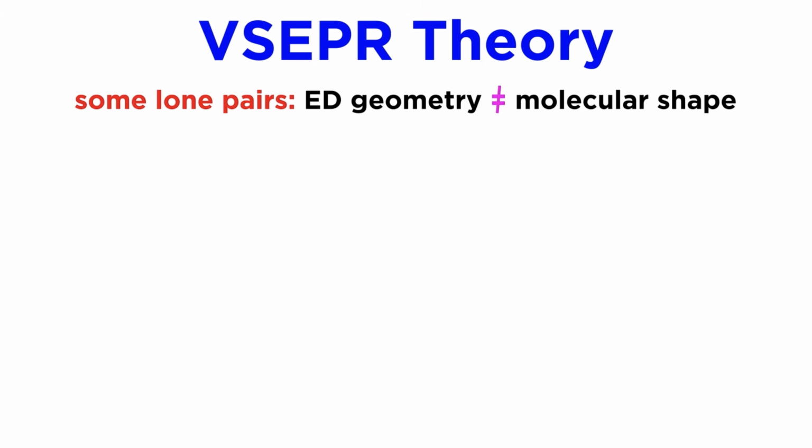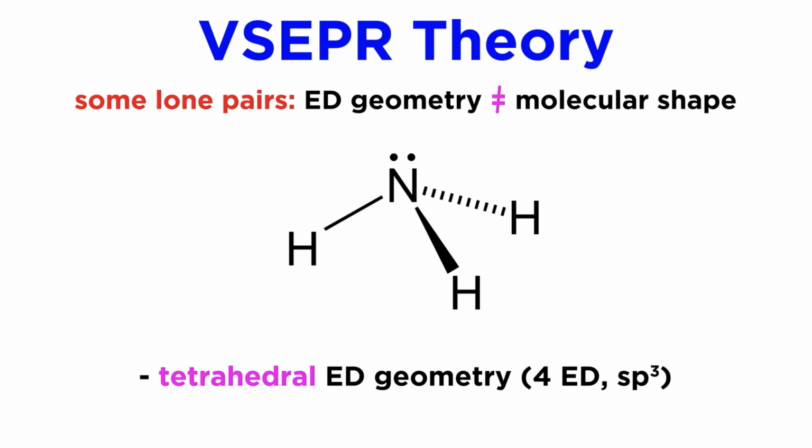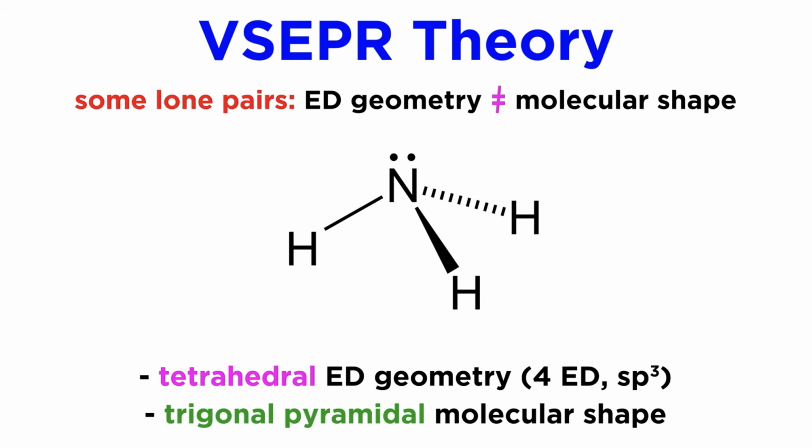If we look at other molecules that have tetrahedral electron domain geometry, we can see that the molecular shape will begin to change as we replace atoms with lone pairs, because the molecular shape is only concerned with the locations of atoms, not lone pairs. Look at ammonia, for example. Nitrogen has 3 bonds to hydrogen atoms and 1 lone pair. That's 4 electron domains, so ammonia is sp3 hybridized and therefore has tetrahedral electron pair geometry. But the lone pair is not included in the molecular shape. We give this molecule a different name when it comes to the molecular shape. We will call it trigonal pyramidal.